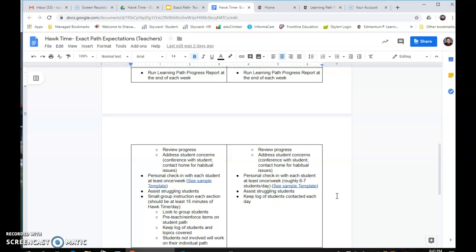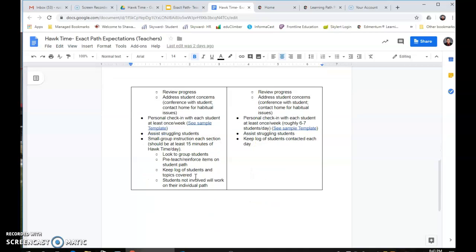Math and ELA, you're going to be doing similar things to what we just outlined, but you're going to be doing more of that small group instruction, and we talked about how we want to group our students together. Again, I am not looking for that these first couple weeks. I think people need a chance to really get to know the program, but once we're a couple weeks in, start pulling those kids for small group instruction, maybe telling some students, hey, I'm going to talk to you about your sentence structure, this piece of it, on Thursday, so just know that's coming up. So work on other parts of your learning path at this time.